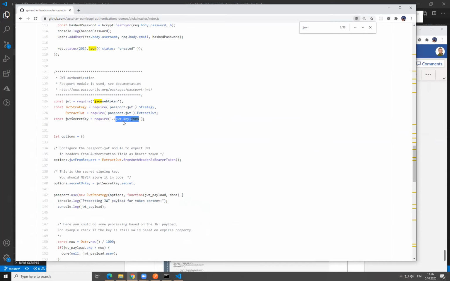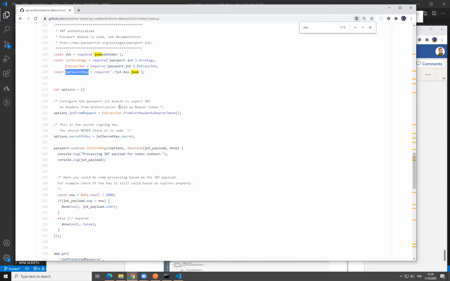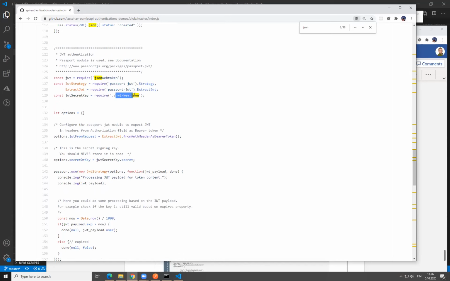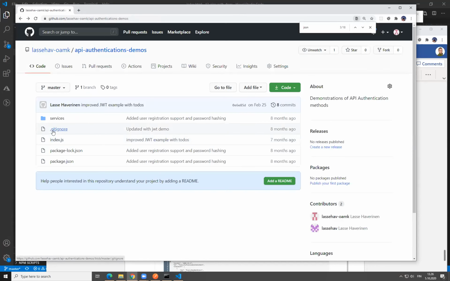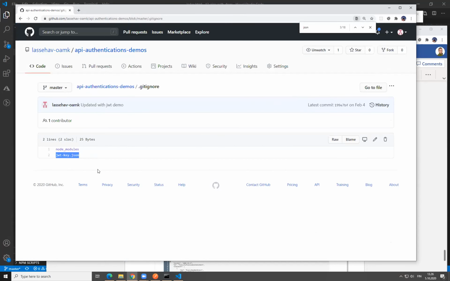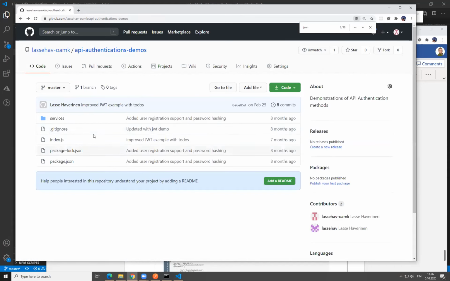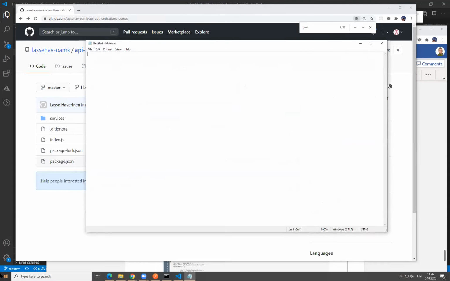So here is a require, and then this file would be required. This is now a JSON file. It is then known like this, and then you can use the data in the file however you want. And then this file has been added to gitignore, so the jwt-key file is here, but it never gets tracked. So the logic is that when you clone this repository, you will then have to create a new file with that name and the file structure.